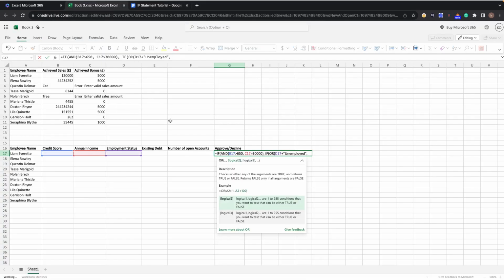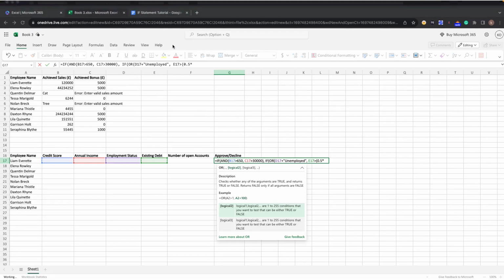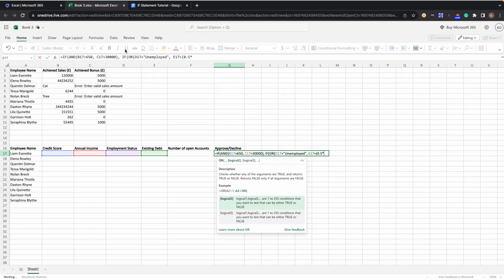If it is more than 50%, we can denote that by saying E17 is greater than 0.5 times annual income, which is C17. And then we want to go ahead and close our bracket.